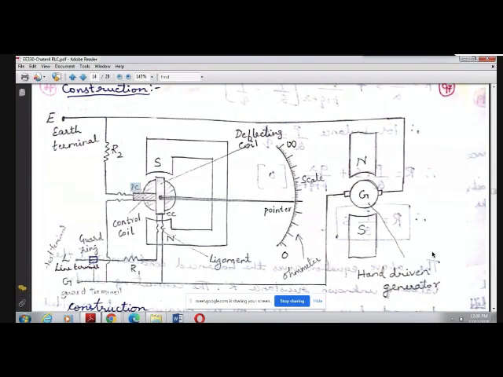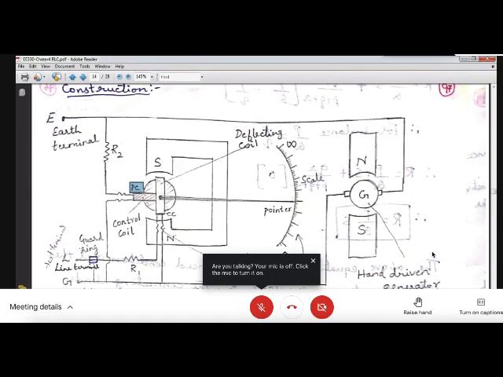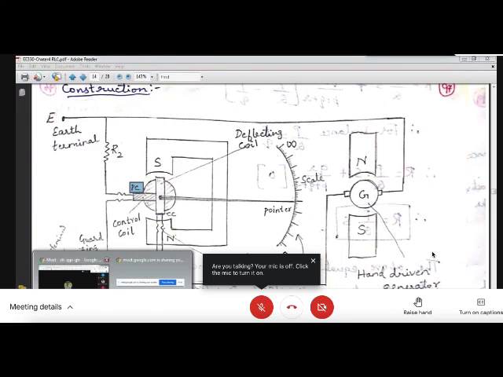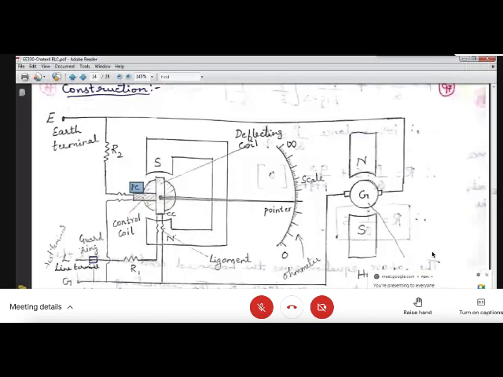Sir explained the watt meter to you, right? You have studied about the watt meter, right? Yes, students. When sir explained the watt meter, I think he has told you about the potential coil and current coil, right? Can't you hear? Yes, ma'am. He has told you about the potential coil and current coil, right? Not heard about these things?